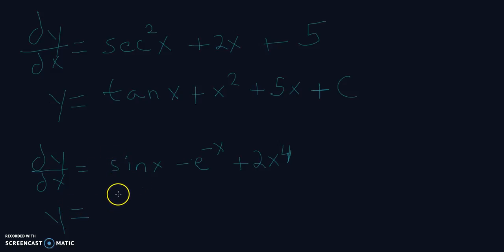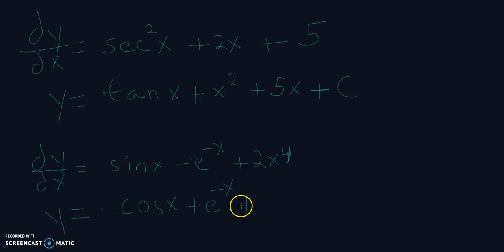Well, it could be cosine, but the derivative of cosine is negative sine. So this has to be negative cosine of x. And now the derivative of e to the x is e to the x, but if you have a negative, it's going to make it positive. So you can't start off with the negative because it's going to make it positive, which won't keep the same sign. So we're going to start off with the positive, and then we'll check these, e to the negative x.